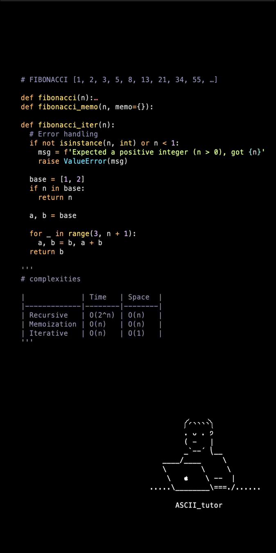Beautiful. We've gone from a slow, functional beginner's version to a fast, memory-efficient solution. The time needed for this iterative function grows linearly, and the space complexity remains constant. And that, my friend, is Fibonacci done right.